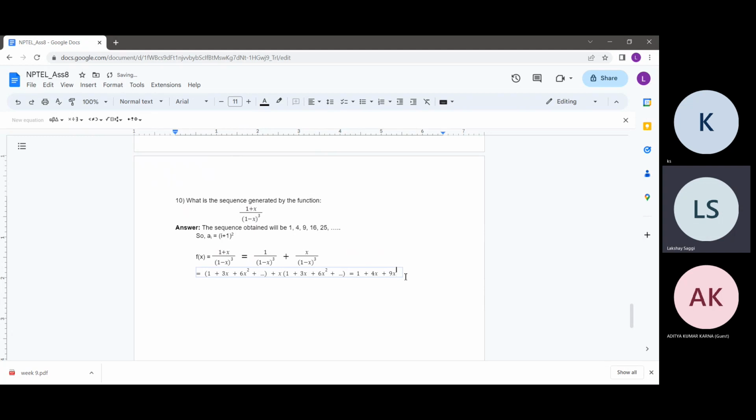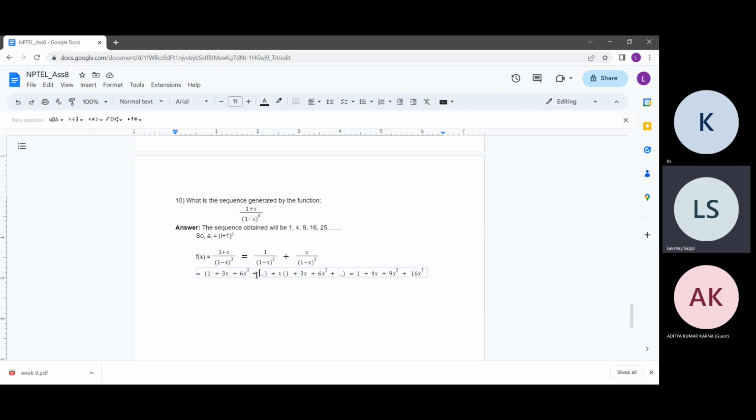And you will be able to observe that the next term, you can also complete, you can see this for yourself, that the next term will come out to 16x cube. And why will this come out to 16x cube? Maybe you guys can write it out yourself and you can find it. What will be the next coefficient of x cube? It will come out to something like 10x cube, I believe.